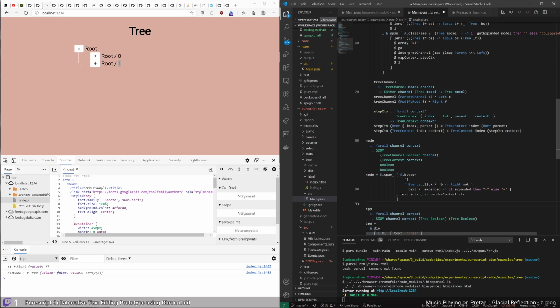And so when we click, this boolean gets shifted, and that's whether it's expanded or not.